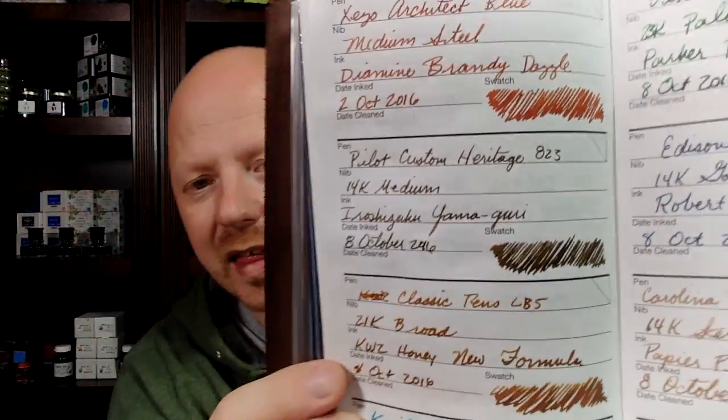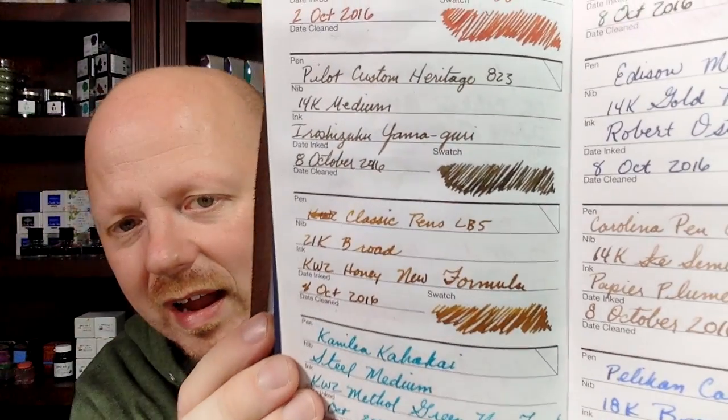So the biocide he was using before had a very, very strong odor. It didn't bother me all that much, but it really did bother some people. So he's changed it out. I like the new formula a lot. I think I like the old formula just a tiny bit better, but this new formula is still really beautiful.